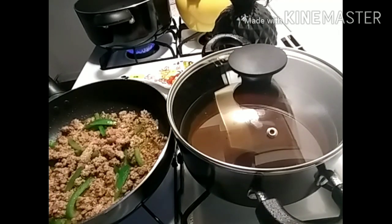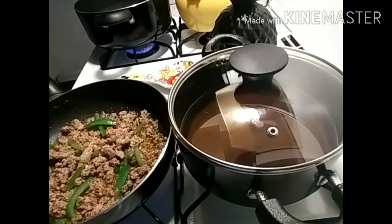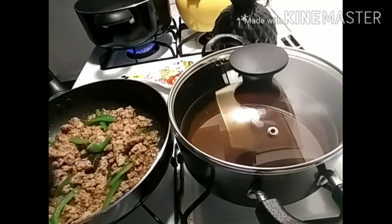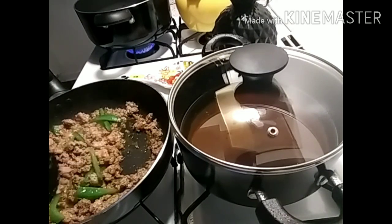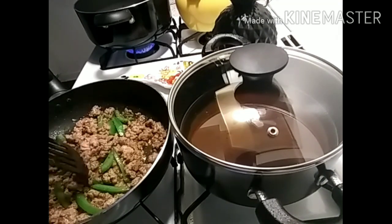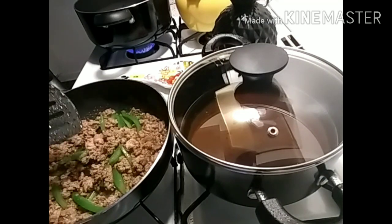Now, this is the sauce I'm using. I told you guys before when I made spaghetti, let me turn this down, I do not drain the grease off my meat. You know why? Because it keeps your spaghetti moist. You don't want your spaghetti all dry when you go the next day to make your bowl, right?